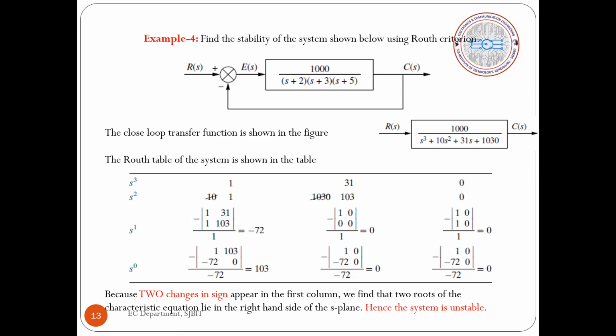Very simple. We conclude case 1 with this, where in the first column elements you will not find 0. That was case 1, so it is very easy for us to fill up the table. We go through the Routh-Hurwitz criteria: we check in the first column whether there is any sign change. If there is no sign change, it is stable. If there is a sign change, we see how many sign changes, and that many roots are there in the right half of the S plane.